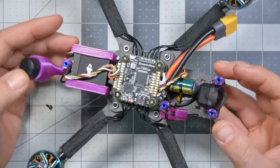Oh man, we are nearly there. This is the part in the build where I will now go configure it on the computer, bind it, get it all set up.